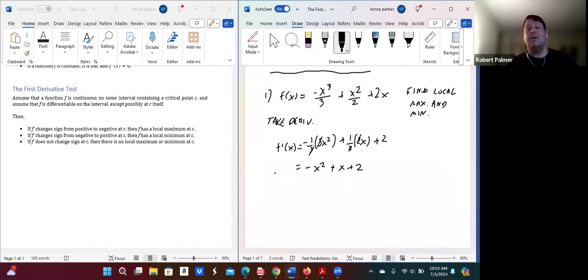All right. Now, that's good, but how do we figure out where it's 0 and also where it's increasing and decreasing? Just looking at it, we can't really tell that right away. If you recognize this is a quadratic function, so the graph's a parabola, it's not easy to tell just by looking at it where it's going to be positive or negative or 0. So first off, let's find where it's 0. Let's find the critical point or points. Remember, to do that, we basically set it equal to 0 and solve.